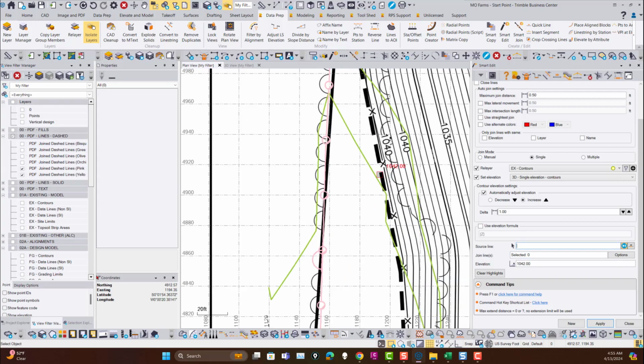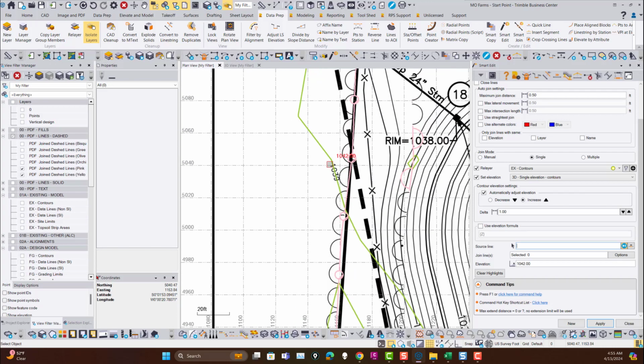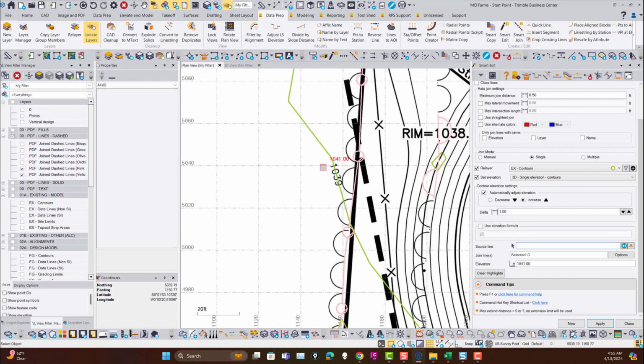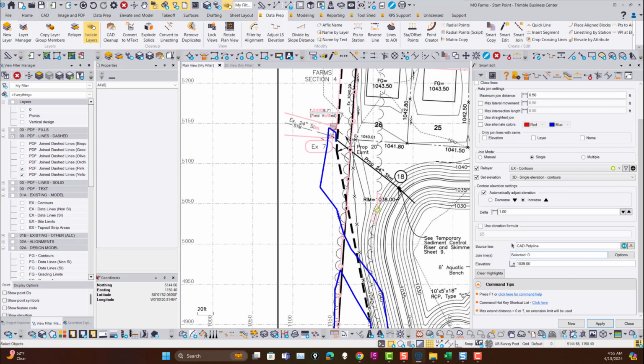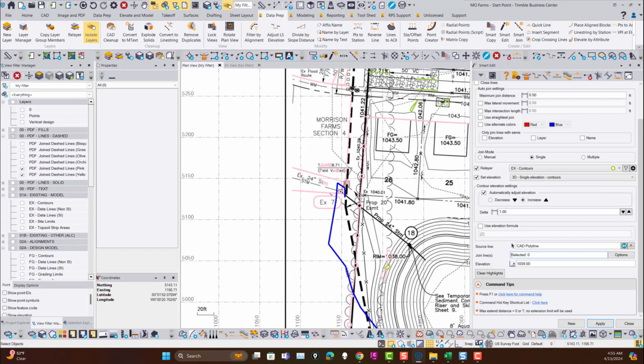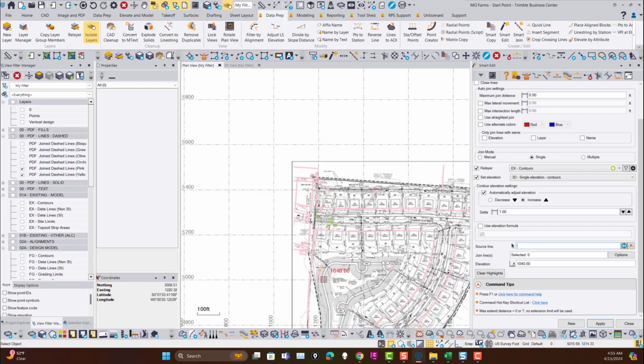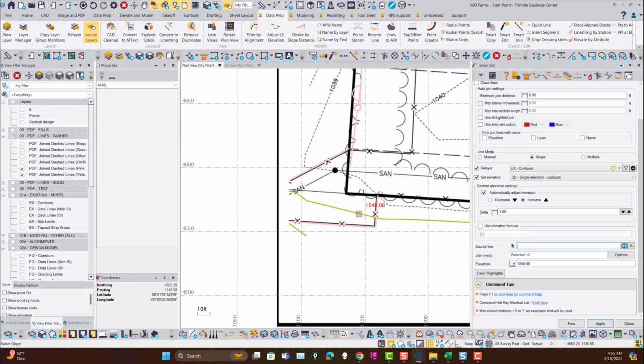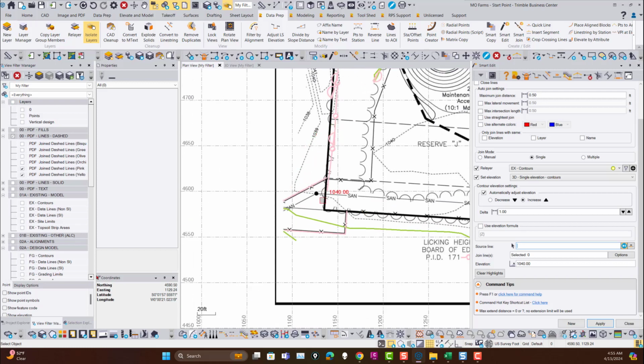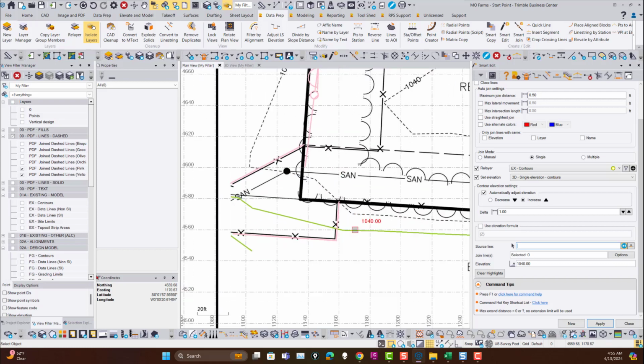Now I'm over here for this contour here. This contour here is the 1039 contour again. So I'm going to do Z 3 times, and it takes me down to that. That contour is complete, I think. Yeah, and enter. And now pretty quickly there we've elevated and relayered most of the contours here. This is the 1039, so this must be 1038. So ZZ takes me down, N, enter, and then Z takes me down to here.